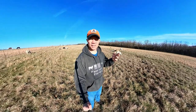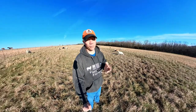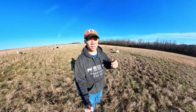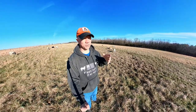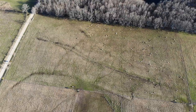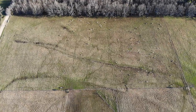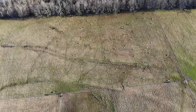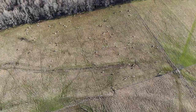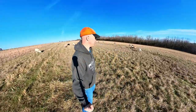if in, say, 5 or 10 years, you decide, yeah, I'm not doing this anymore, you can turn around and sell your land. And if you put money into it and you do rotational grazing, so you put all these cross fences in or water lines, it's going to add value to your land. So you may end up coming out ahead. Now, are you going to come out more than what you paid for the land and all the materials and the labor of putting it all in? Well, maybe if you bought it in, like 2019 and you sold in 2021, or even today in 2022. We're going to talk more about that.